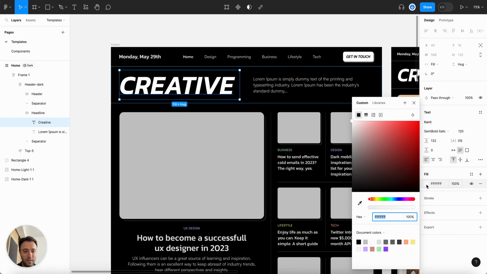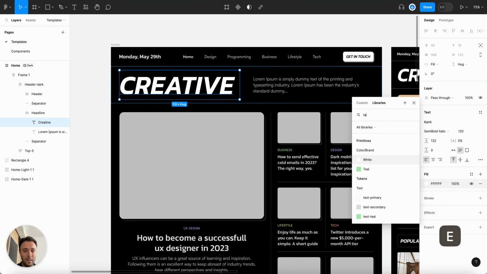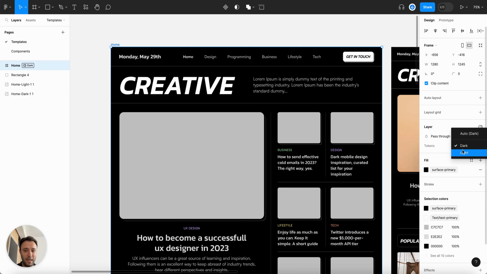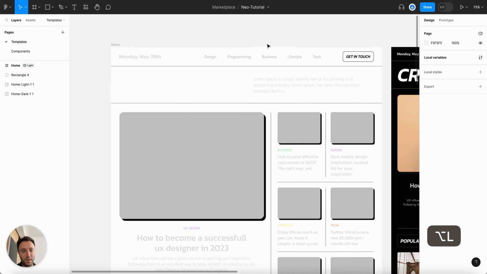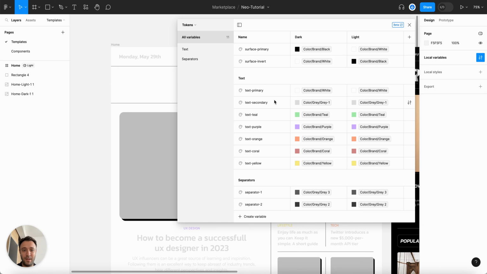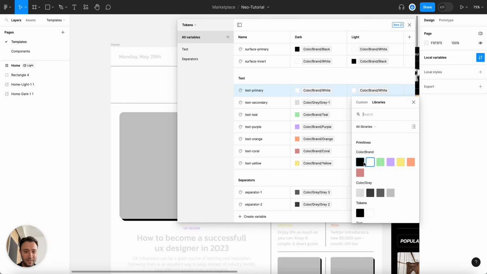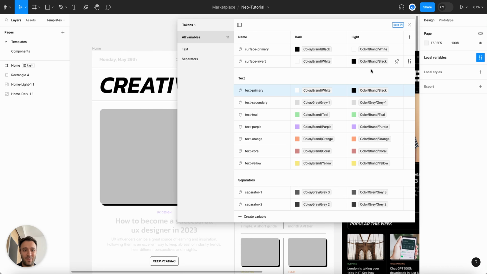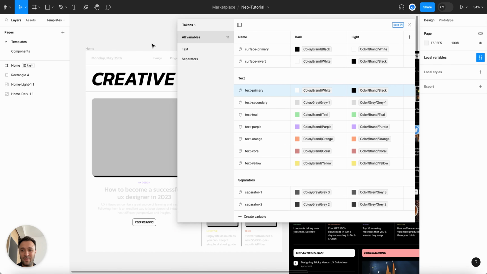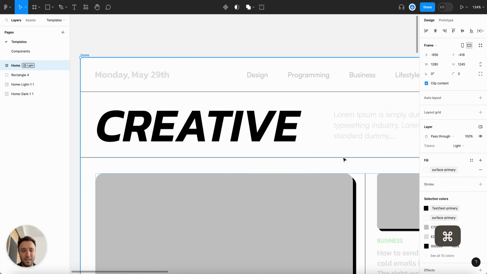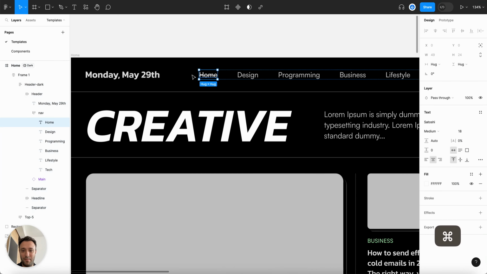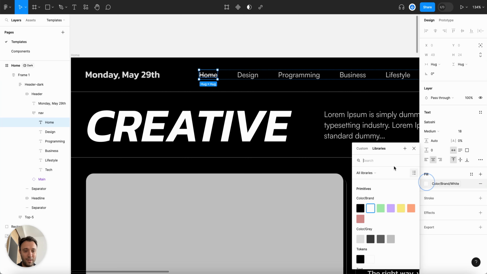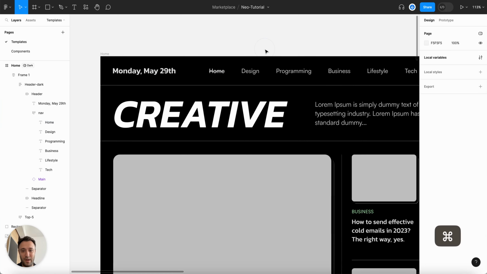Let's select this H1, and let's choose text primary for dark mode. And if we switch to light, you see this we haven't applied the text primary for, see here. Okay, now it's working. You see, this is the difference. So we have to address all these values here. So okay, let's see, for dark mode we have to apply the same value, text primary. No, not this one, but this one, text primary here.